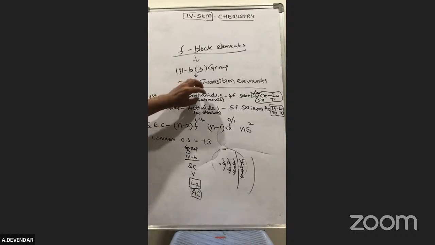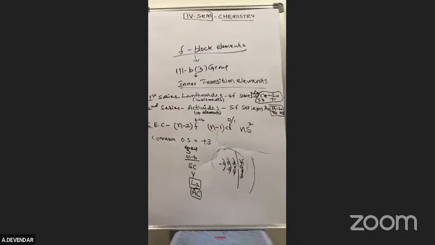They form complex compounds easily. I already told that the d block elements form complex compounds, with so many examples given: hexacyanochromium chloride, hexacyanoferrate, tetracarbonyl nickelate. Yesterday we discussed the complex compounds. The same here: the 4f series can easily form complex compounds, but with less tendency, while the 5f series shows a greater tendency.